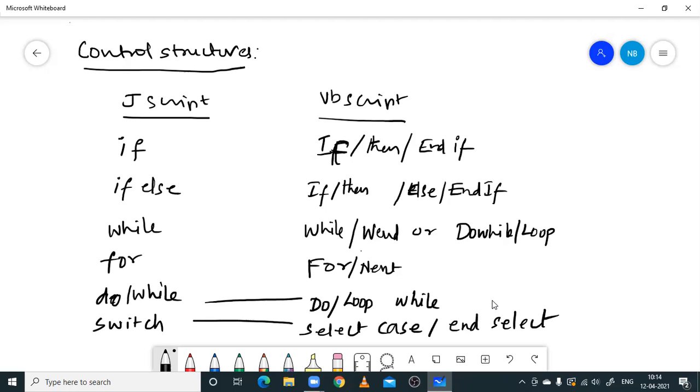Okay, select case and end select. So these are different types of representations which are used as part of VBScript when compared with JavaScript. These are some of the control statements. Now, how will they be written? Let me show you some sample example programs.